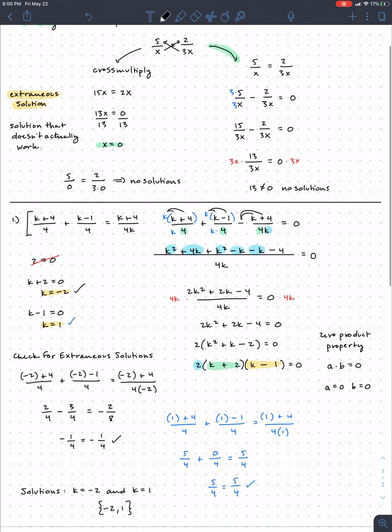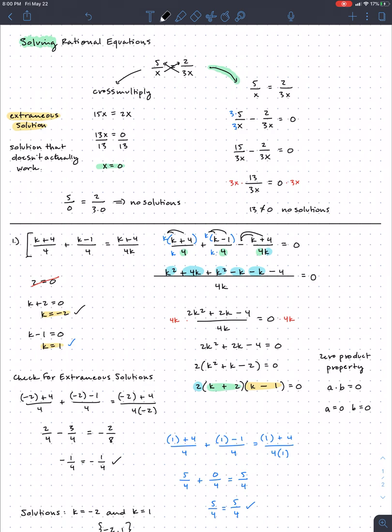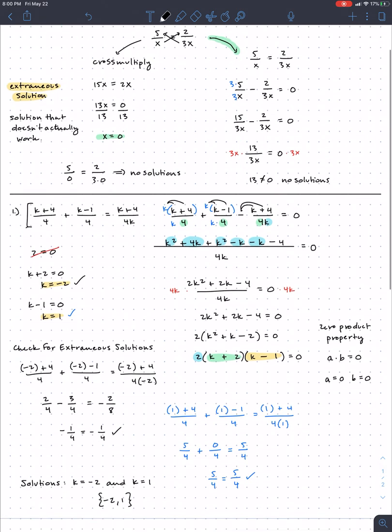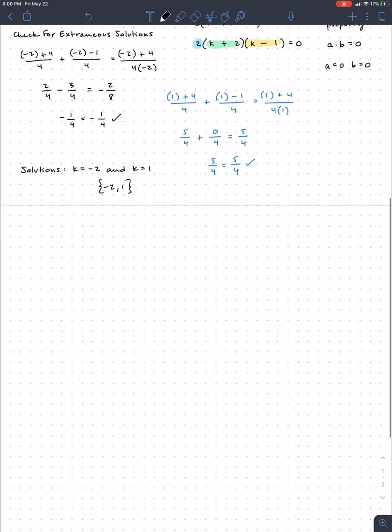Okay. All right, so I'm going to do one more example, and then I will let you get after it. So if you want to try this on your own, all right, this one's going to look a little more complicated, but I think you guys are with it enough to know what you're doing. So I'm going to do number 10, all right? And this one starts out kind of crazy.